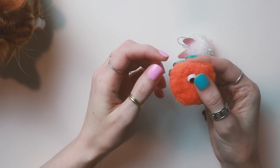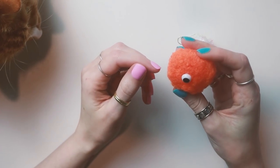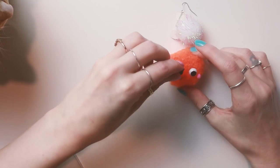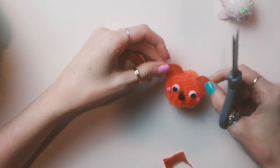So I'm trying to figure out right now if everything will fit and also if I have space to put the washers on the back. I'm thinking I might have to glue everything because I don't think sewing it in is going to be an option here. Ears. I feel like those are good enough.